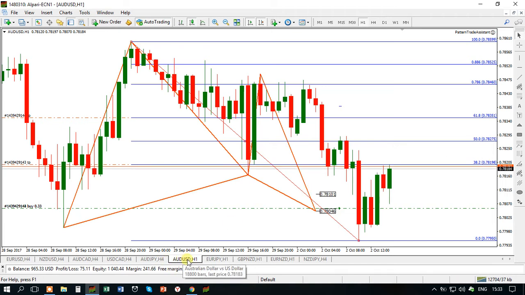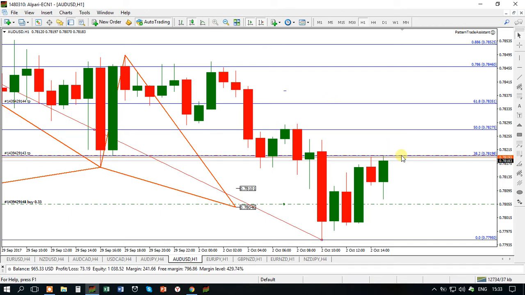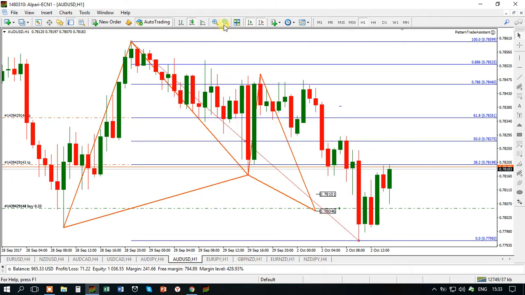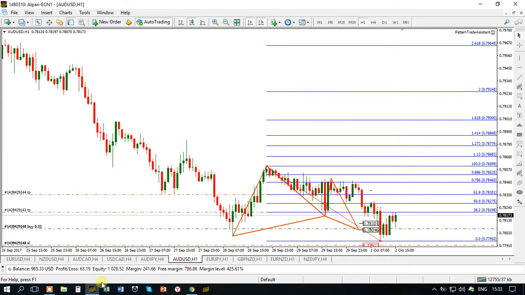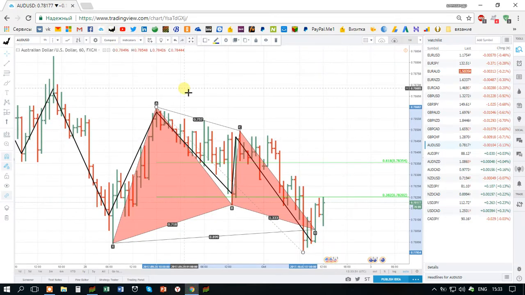Okay, let's wait until it hits the level. If it goes a bit higher, I will close it manually, because half of a pip or 1 decimal of a pip makes some difference. Okay, a bit higher. I want at least the ask price to hit this level. The ask price is the red one. We will wait for this. One more, slightly more. Okay, then I will come back later. If not, then no. Let's go next.